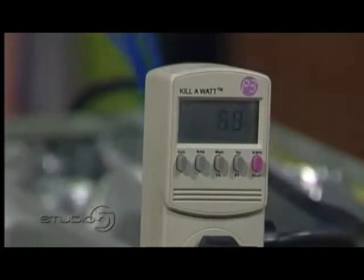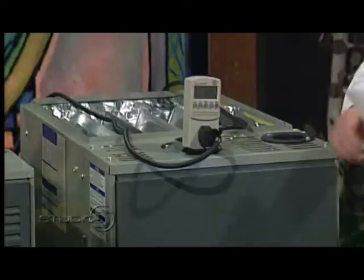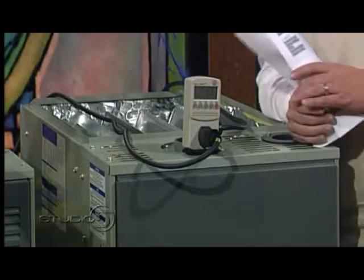They both had the same efficiency rating, so what's the difference? Well, this unit has a DC motor — a variable speed motor — that's actually using a lot less power. When your air conditioner is on, it's using significantly less power. That's like six times less. A big difference right there — that's what you're going to be thinking about later today when your air conditioner kicks on.